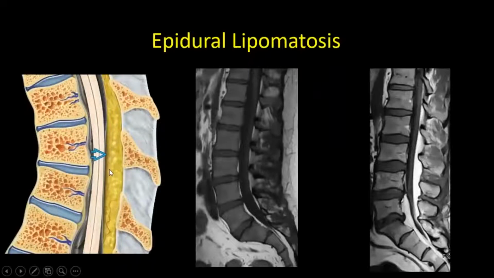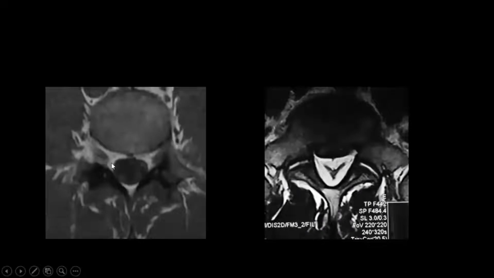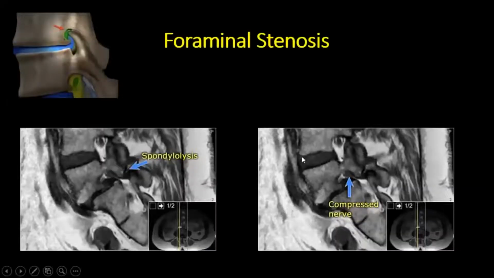Moving on, you could have epidural lipomatosis. This is a normal T1 sagittal scan in which you can see scant fat. In epidural lipomatosis, this is best seen on T1 because the fat is hyperintense and stands out. So there's a copious amount of it which is deforming the spinal canal. You can see this on the axial images. This is a normal scan where there's a preserved circular appearance. When there is epidural lipomatosis all around the canal, you can see it is deformed into a Y-shape.